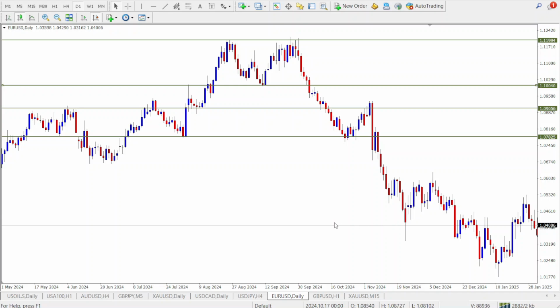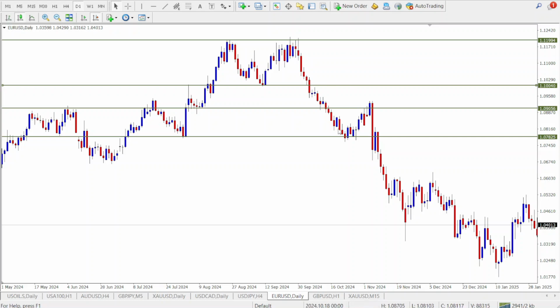The next candlestick pattern is the engulfing. You can see it happened here. It happens when a large candle completely engulfs the previous one, showing a momentum shift. Then finally, the last candle is the doji. You can see the doji occurred here, and also here. The doji is a candle that has a small body with wicks on both sides. It indicates a state of indecision in the market.